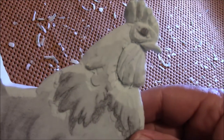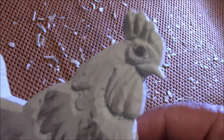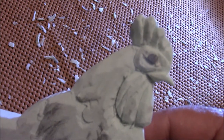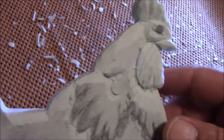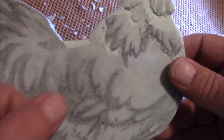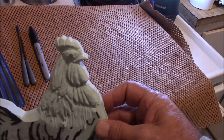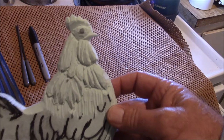Now after a few minutes we can see some of the details of the carving begin to emerge, and we're starting to get that sculptural look. It's a series of one plane running into another. We're going to begin to round this off, and we're going to round this as well. I'm starting to lose some of the details of my drawing because I'm left-handed, and as I'm working, I'm rubbing this off. So I'm going to take a ballpoint pen at this point and redraw some of these things.